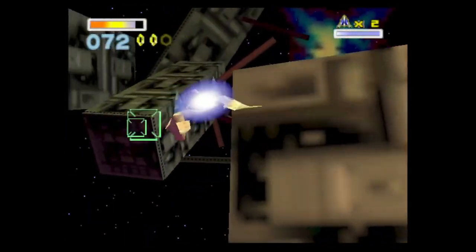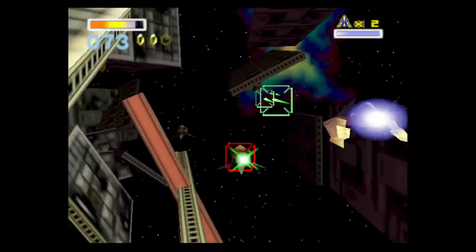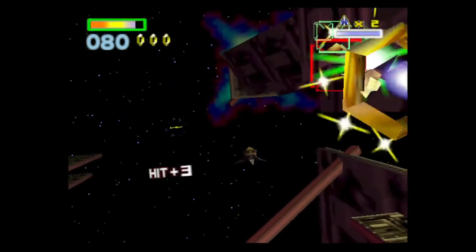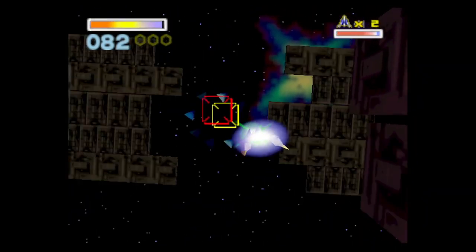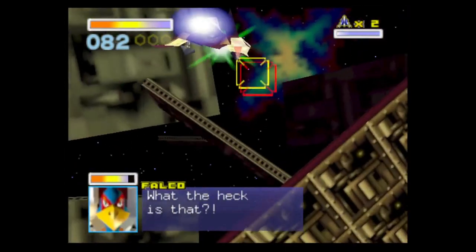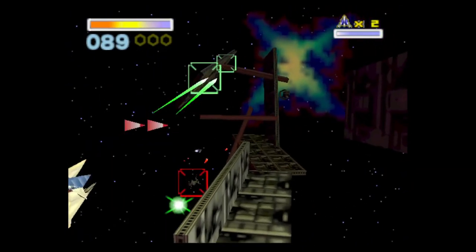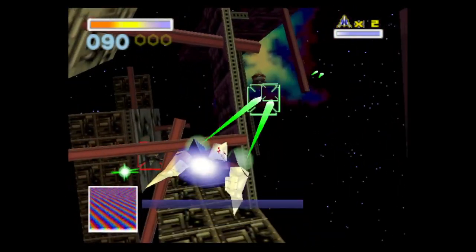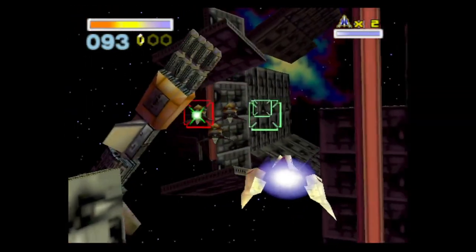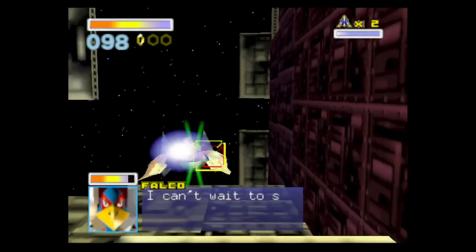Got one laser upgrade. Got ya. Here we go. What the heck is that? They're on me! I'm getting careless! Alright, kill them easily. Thanks, Fox. Then I can get this one on that side. We need to go this way. There we go, we've got hyper lasers. So it makes this a lot easier.